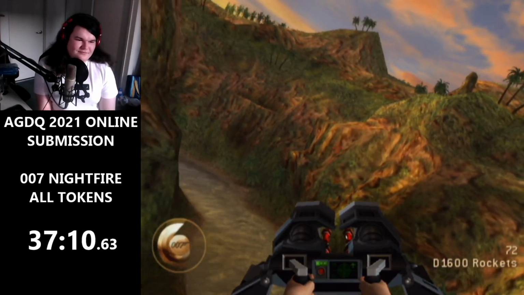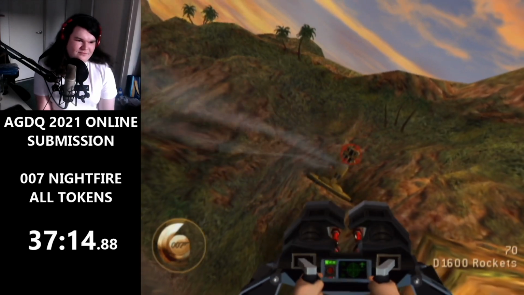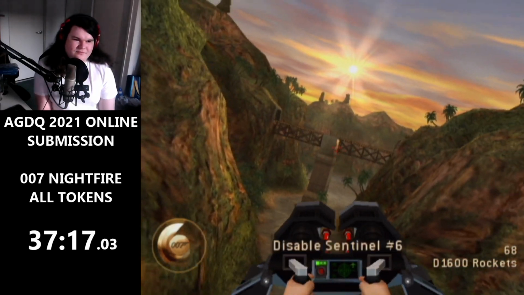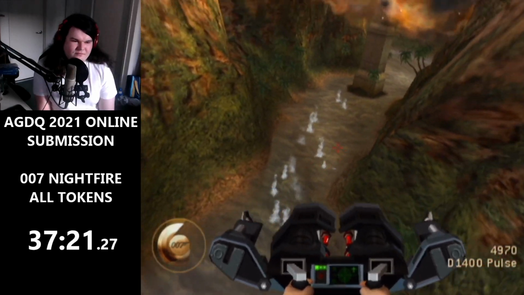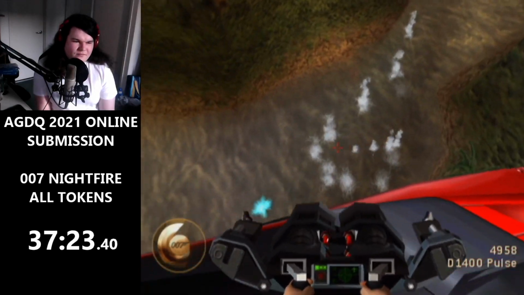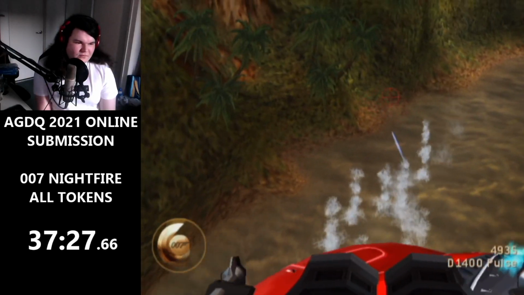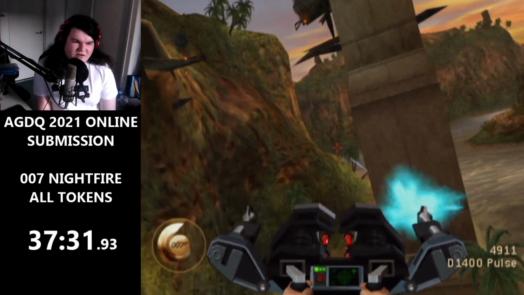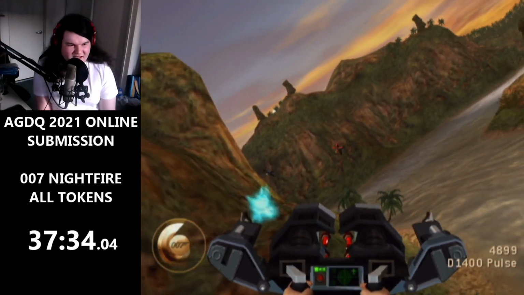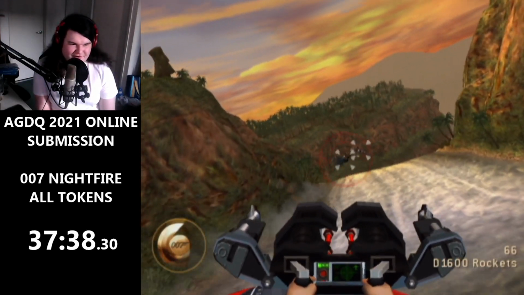The only worrisome part about this auto-scroller is you have to maintain. You just need to make sure you don't spam too many rockets, because you can actually straight up run out. That can screw you for later. You never run out of pulse ammo, by the way. There's literally no reason to not have the fire button down.